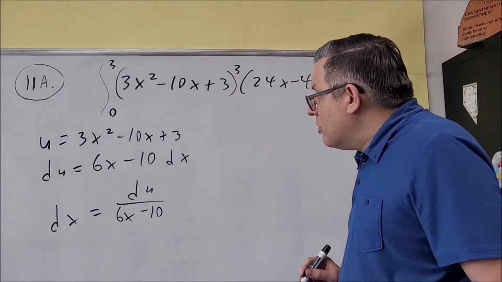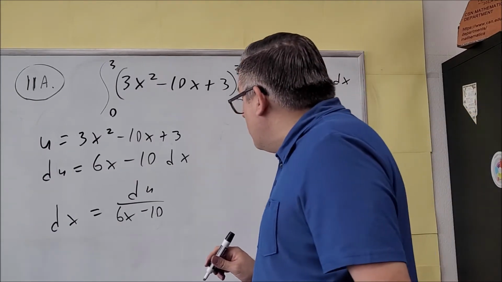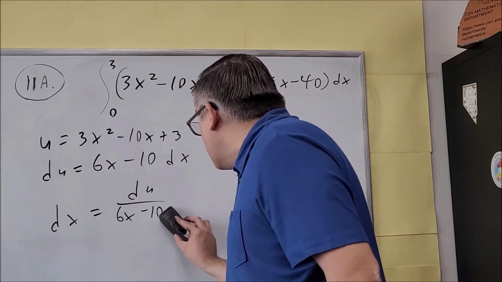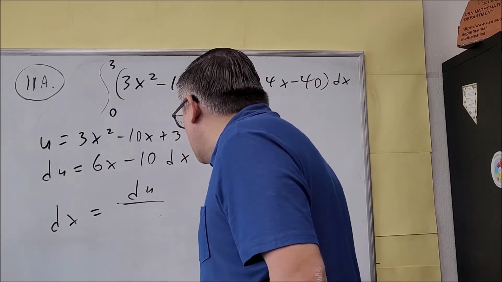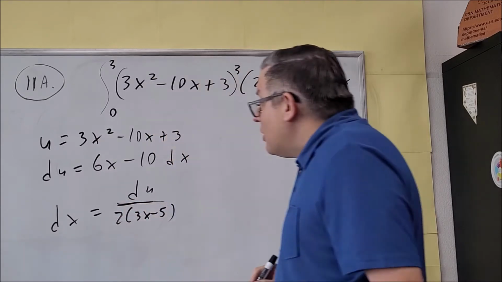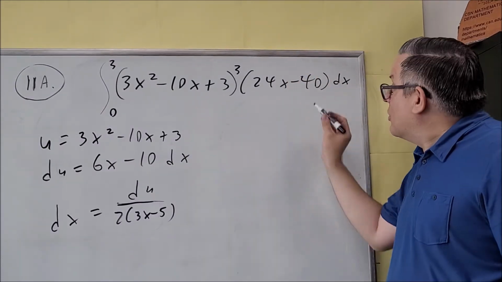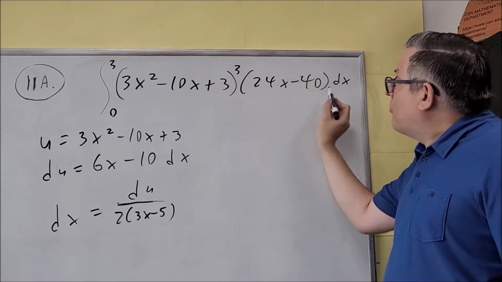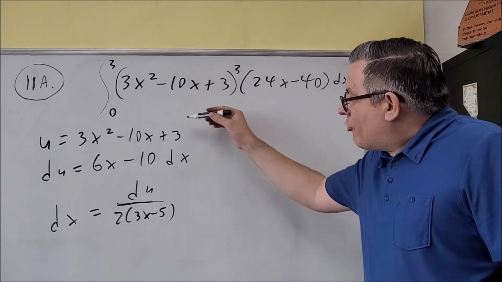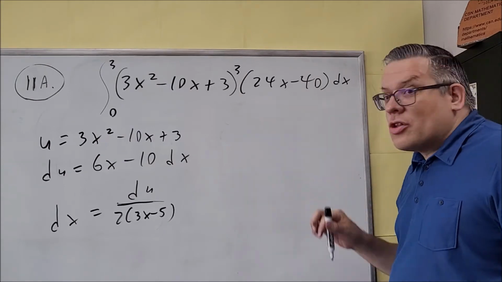Now, it might be good to factor this one on the bottom. And so that's what I'm going to do next, is just factor this bottom part. So if I factor out a 2, 3x minus 5. So it's better to write it in a factored form, and that's because of this next thing up here. This one I'm going to factor as well, and then we can more easily see what we're going to cancel out from the top and bottom. So for situations like this, it's actually better to factor that before you plug that into the other one.